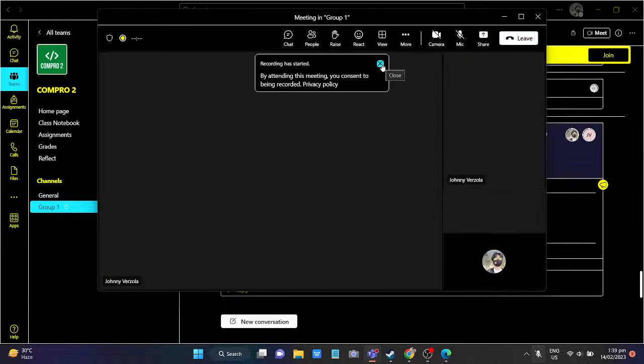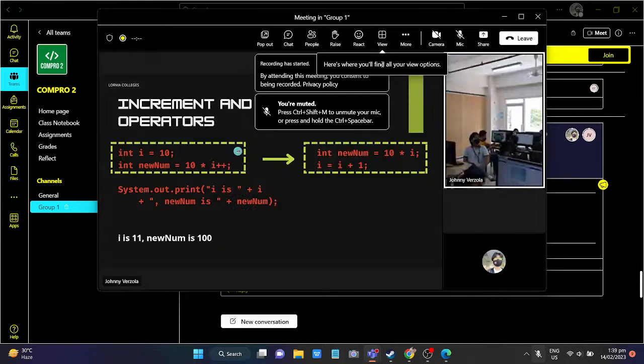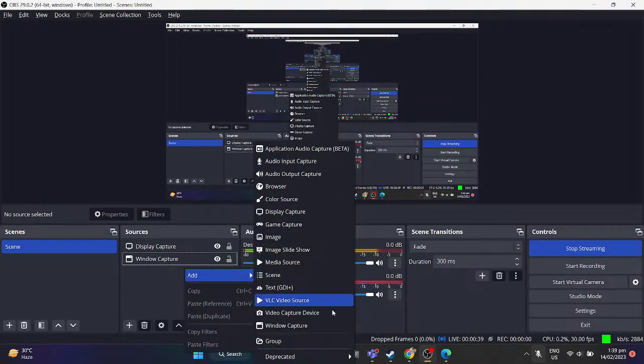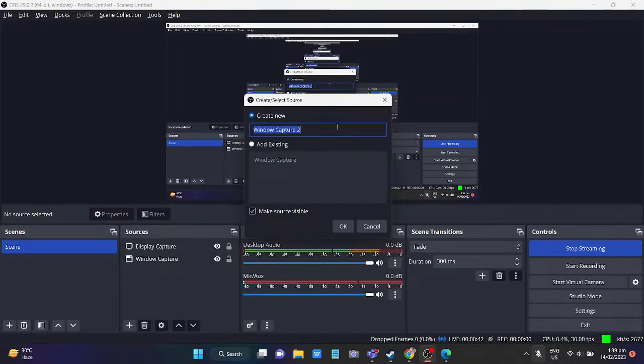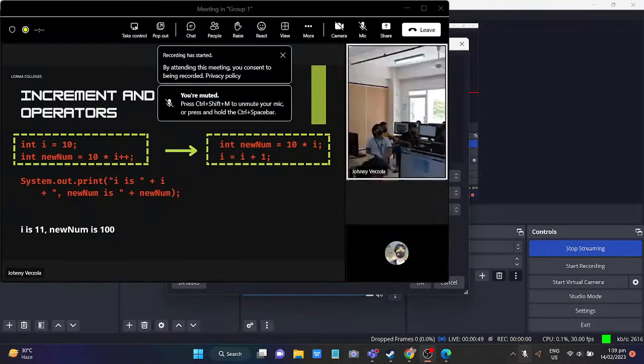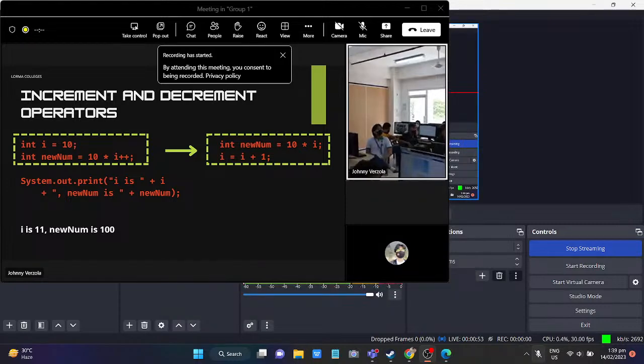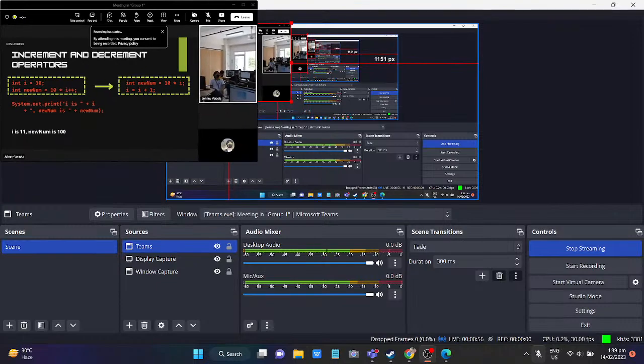Post means it appears later, or after. So post increment, what happens here, guys, is that it's going to multiply 10 times 10 because i is 10. So that's 100, right? And then i will be updated with an additional 1, or incremented by 1. That's easy, right?